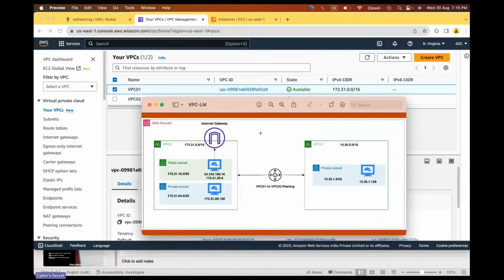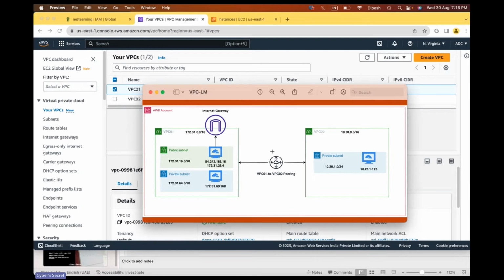But in advance, I'm just going to show you this so that it will be clear in your mind what kind of environment that we are working into and what kind of steps that you have to take when you are into completely unknown environment where you don't have any visibility apart from the access key or any security credential that you have compromised or the customer has given to you. Okay, so these are our two VPC.